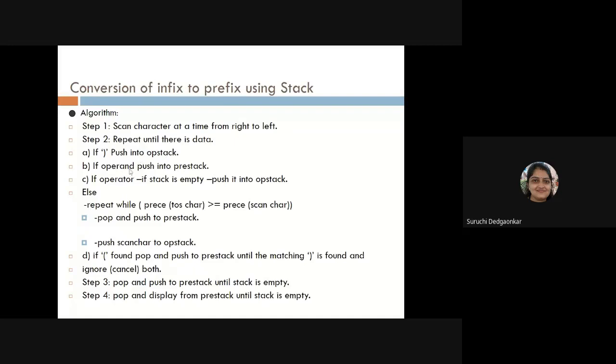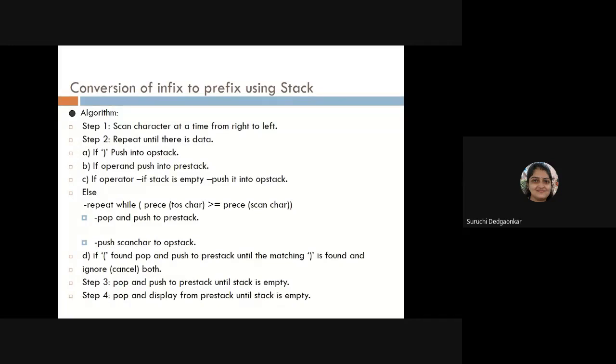If it is an operand, okay, now see, whatever final answer we are getting here, as we are accessing the expression from right to left, we need to reverse the final expression we are getting. Okay, after reversing that, we will get the required prefix, because we are getting the reverse expression. And after reversing that, we will get the actual prefix.